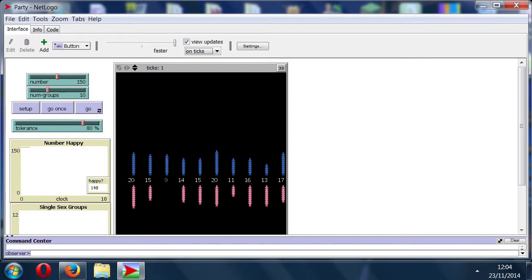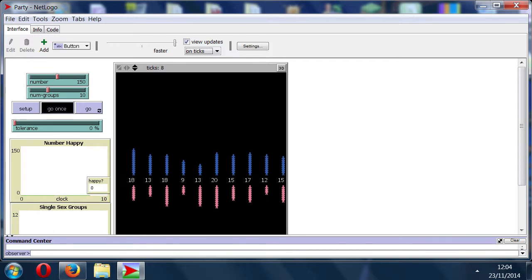But then they obviously join another group and then they're fine. And this was why we couldn't get anything to work higher than this. Because at very high levels they're all happy.